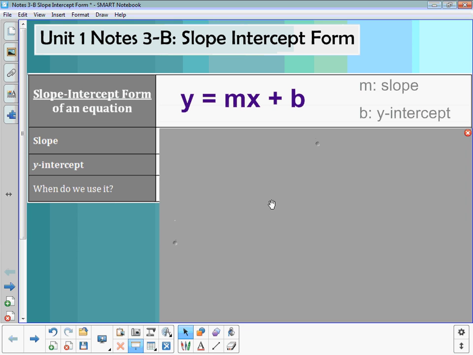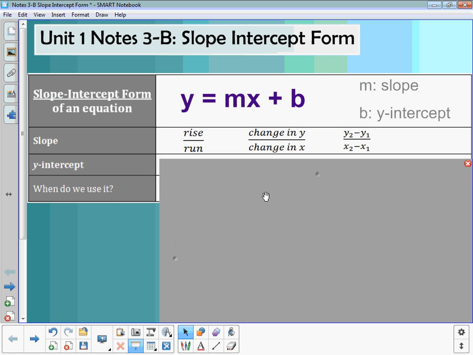So the slope-intercept form of an equation is y is equal to mx plus b. M represents your slope, and b represents your y-intercept. Okay, so that's the biggest thing you need to know. Y and x will always be in the equation. We leave them in there as y and x, and we'll occasionally take them out when we need to solve for stuff, but they should be left as y and x for the most part.